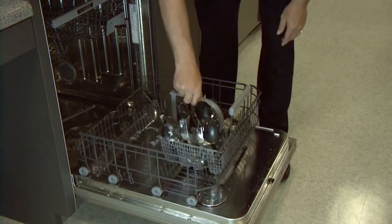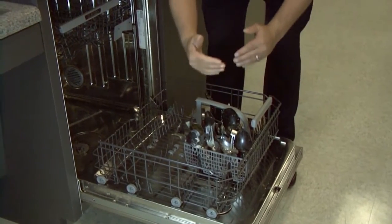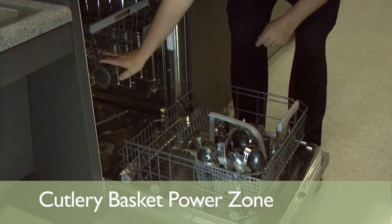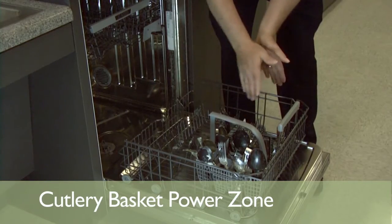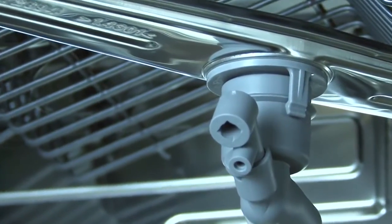One of the flexibilities that we have with our dishwasher is the fact that you can move the cutlery basket really anywhere along the front of the rack here. And the idea is it gives you more flexibility to load things on either side of it or to one side of it. But the main thing is we want to make sure you understand there's a power zone located underneath the spray arm that covers the whole front of this basket. So wherever you put the cutlery, you have a dedicated spray system that will clean this cutlery basket the best of its ability.